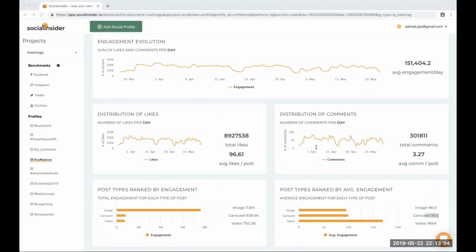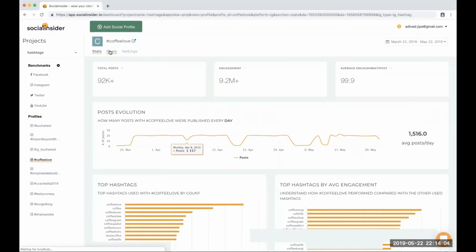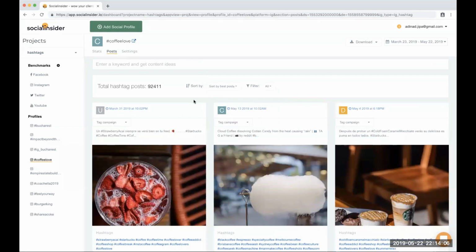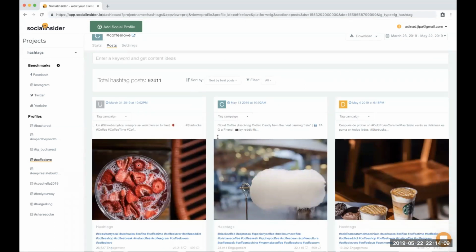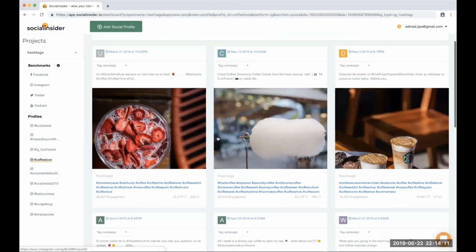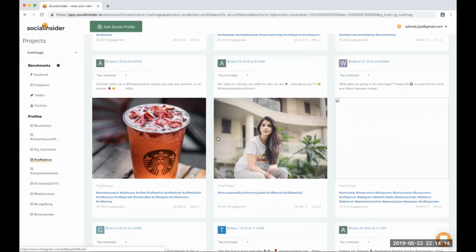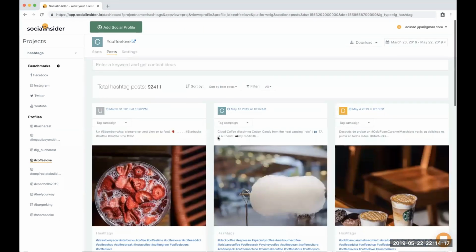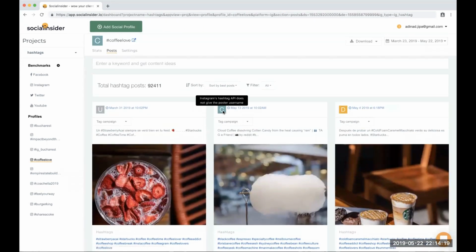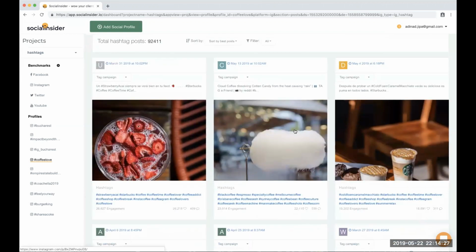Okay, so one more thing about the hashtags. Let's dig into the post. So what we can see here is, again, if you're familiar with Socialinsider's dashboard, you can see the post. What to note here, 3 things. I've already told you about the lack of usernames and profile photos of the people who posted this.